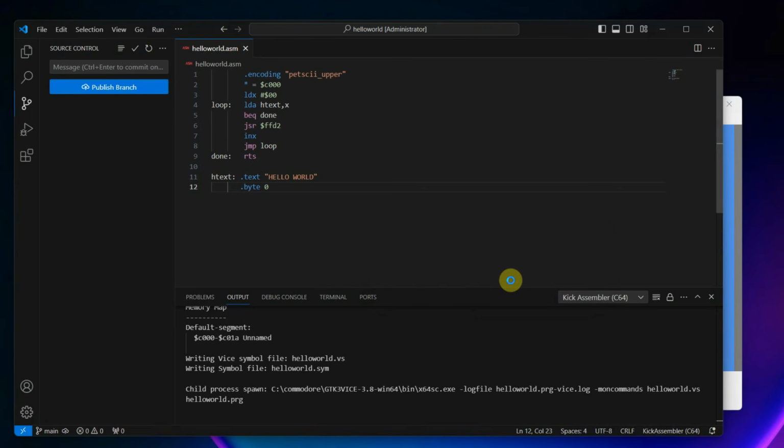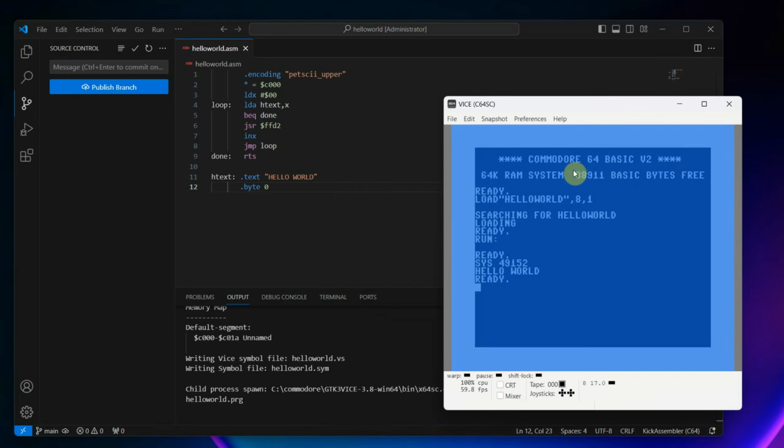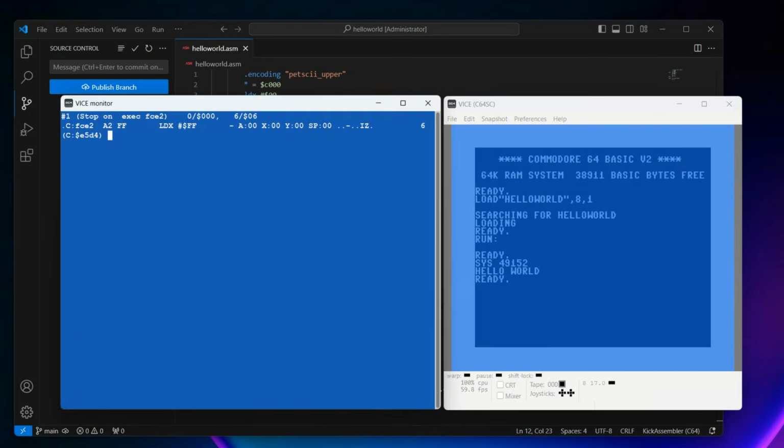So let's take a little bit deeper look at the VICE monitor. So we're going to press Alt-H to bring the monitor open. And the monitor is just a wonderful piece of software. What the monitor does is it freezes the machine, and now we can inspect and look at the state of the machine, and we can slowly advance the CPU one instruction at a time to really give us some powerful tools to debug our software.